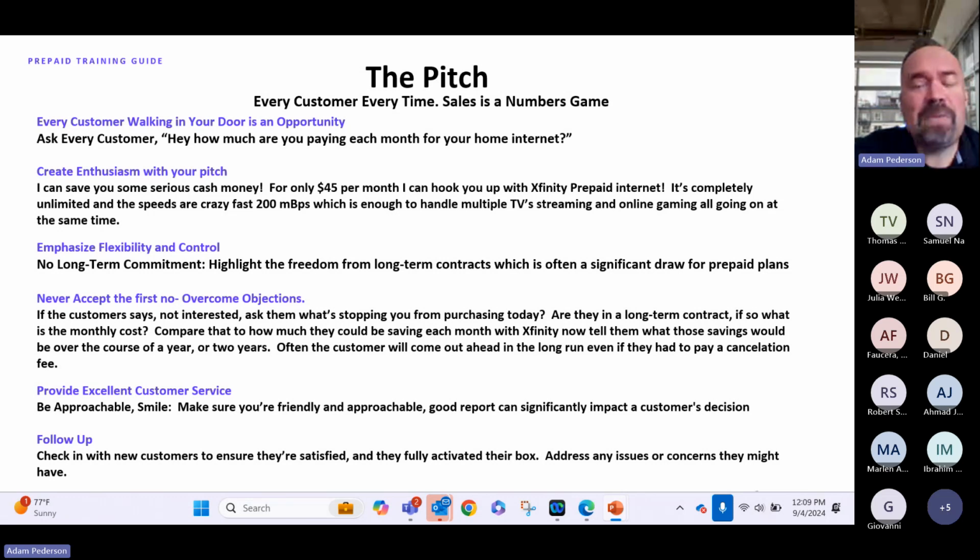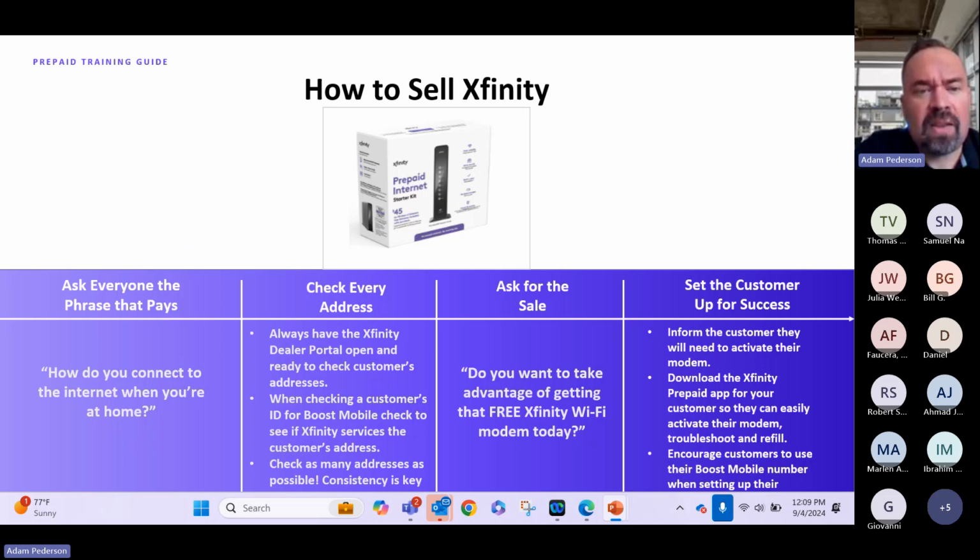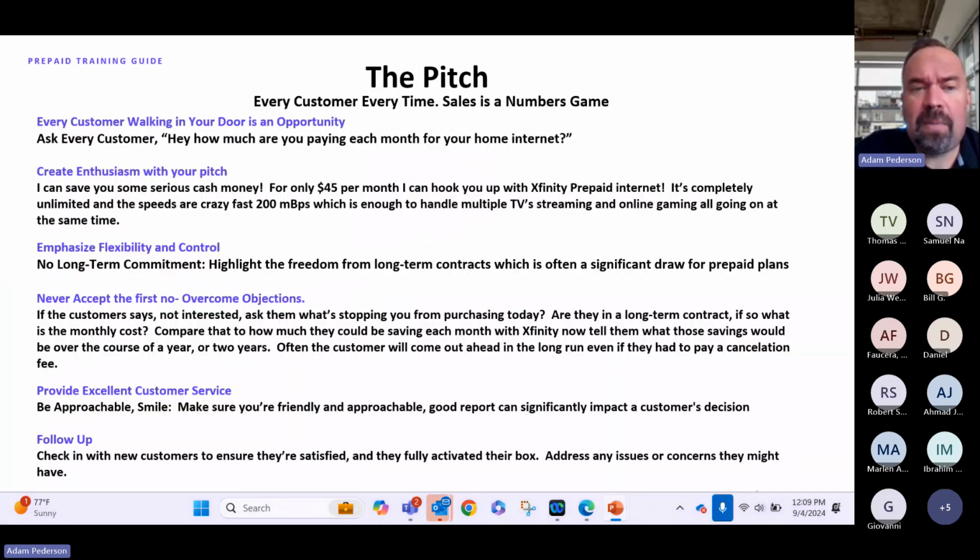Oh man, we have this. How much are you paying for your Xfinity home or your home internet currently? $90 a month. We have this awesome program for Xfinity, so only $45 a month. Would you be interested in applying to see if you can get approved? We just got to check your address. There's no real credit check on that. The customer says, no, I think I'm good. You know what? Let's just check it. It's going to take 1 second, and then you'll know for an option maybe in the future, maybe not today, but you're going to know you qualify. So whenever you're ready to save that money, $45 a month saves it. Let's go ahead and just check your address real quick. Okay, they're going to agree with you. You've got to overcome that objection.